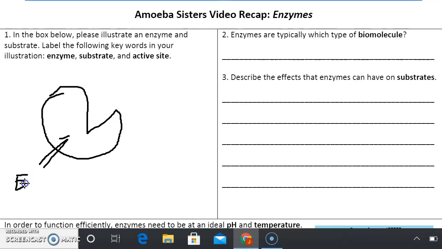That's our enzyme. Enzyme. And then we can maybe use a different color. Okay, so this one right here fits right into our enzyme. It's like a lock and key mechanism made just to fit perfect. The enzyme fits perfect with the substrate that it's going to work on.